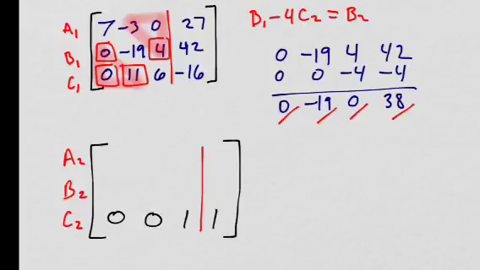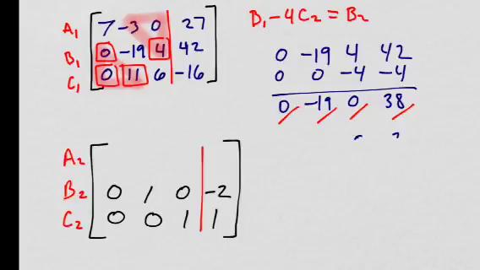We get 0 divided by negative 19, of course, is 0. Negative 19 divided by negative 19 is 1. 0 again, and then 38 divided by negative 19, this is the moment of truth, and we get negative 2. It works. It comes out nice and neat. So let's write that one in here. 0, 1, 0, negative 2. Now that's really nifty.